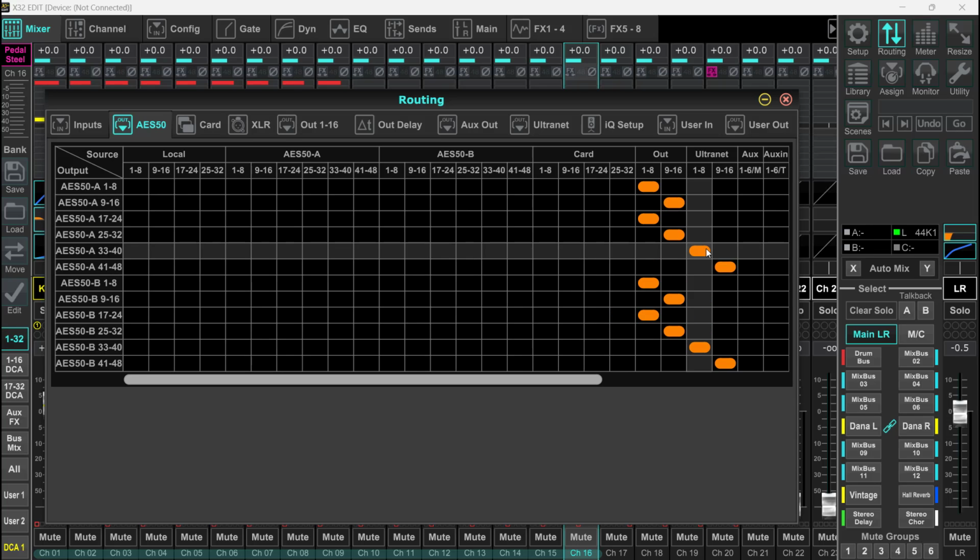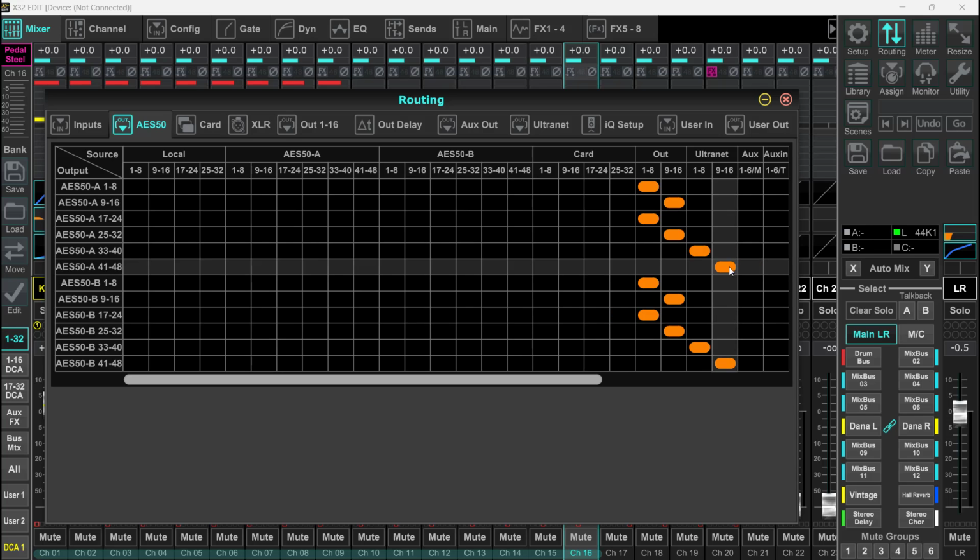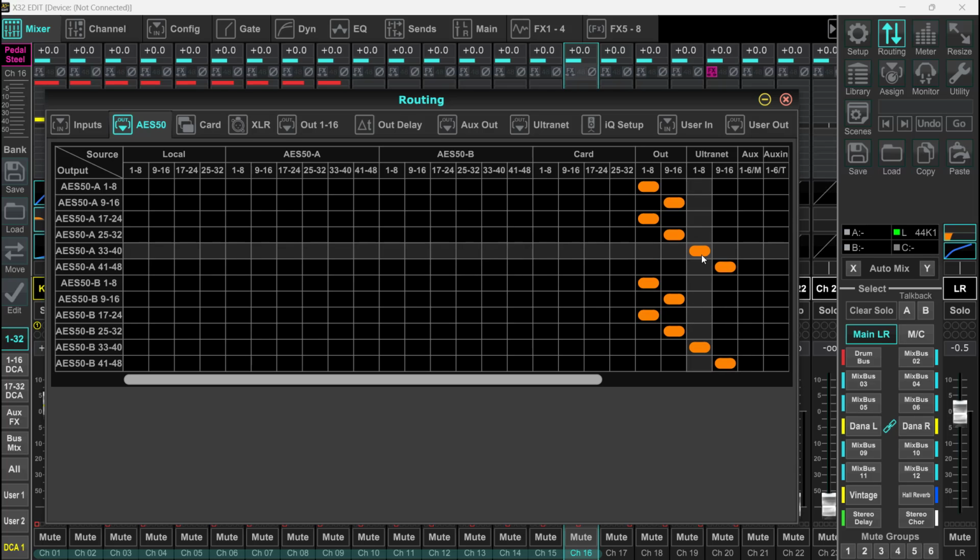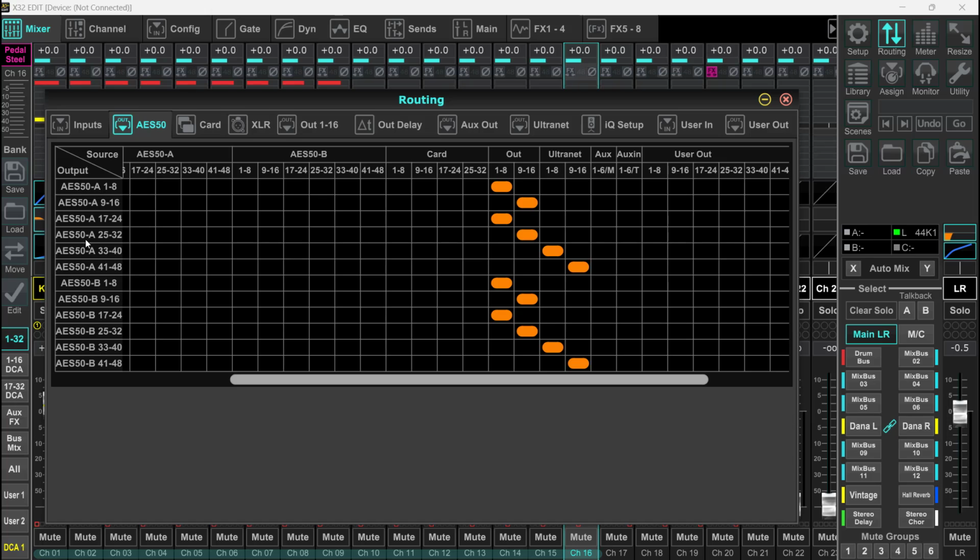This is a must. As you can see, this just duplicates itself from the AES50A, which is the output source right here, down to the AES50B. Okay? Just remember that. They've got to stay right here, 1 through 8, 9 through 16, and then come over 33 through 40, 41 through 48.